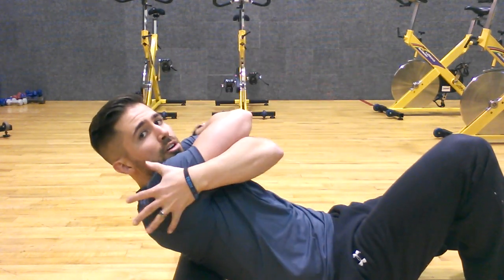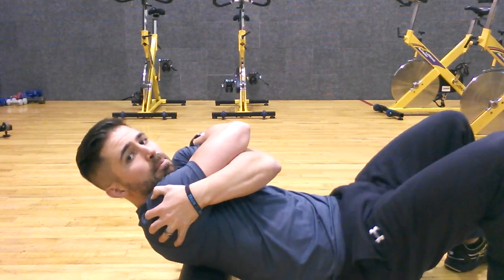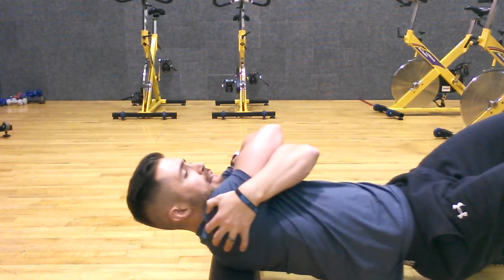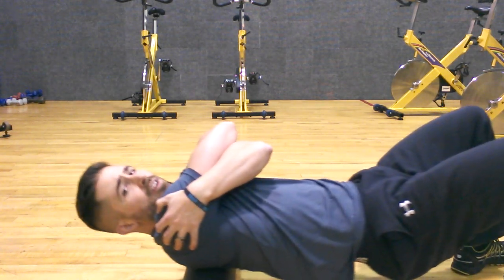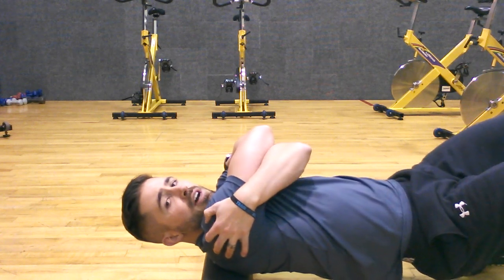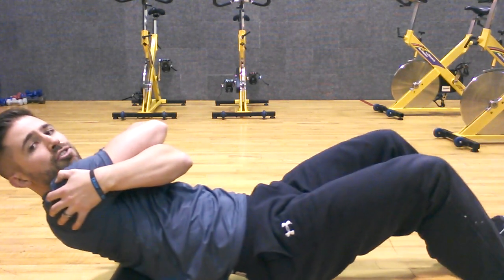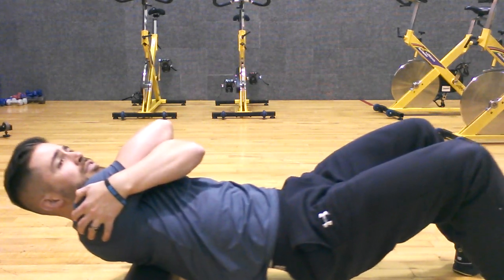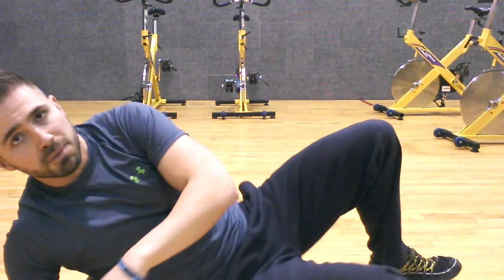You're going to cross your arms, hug yourself, bridge, and you're just going to roll back and forth right over that pad, okay? And what that's doing is we're getting between the shoulder blades, the lower traps, up into the upper traps, along the erectors, okay? And those all are important for proper shoulder blade movement, okay?